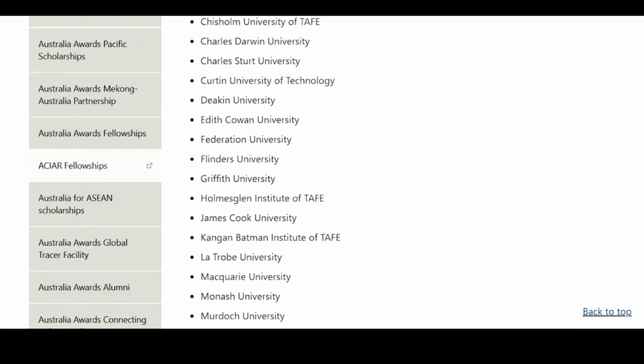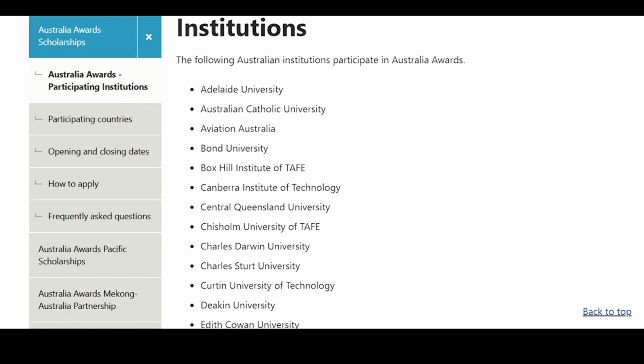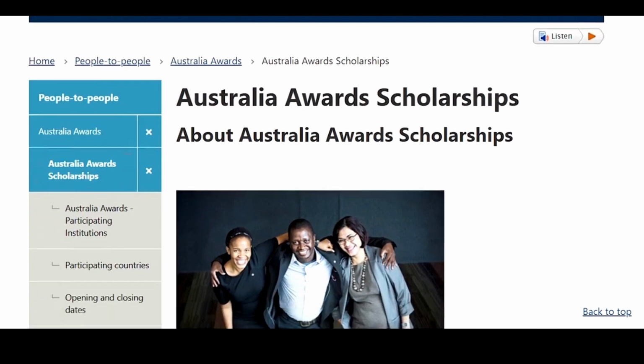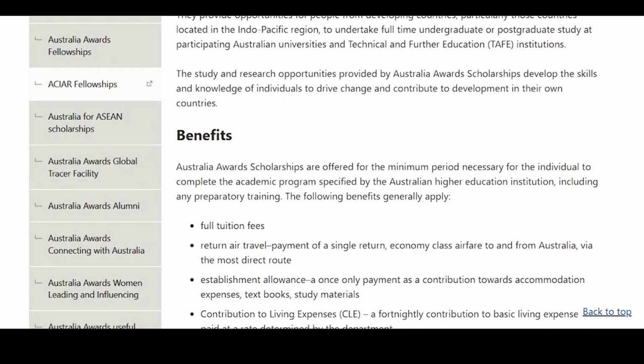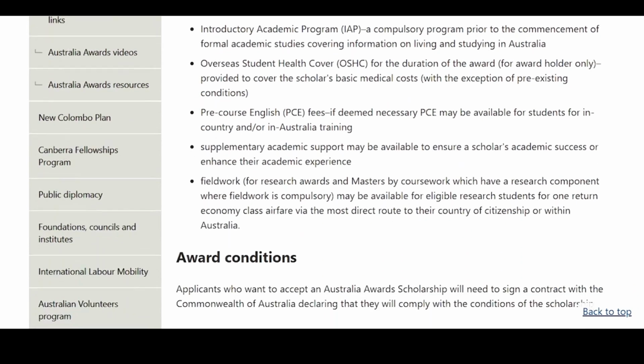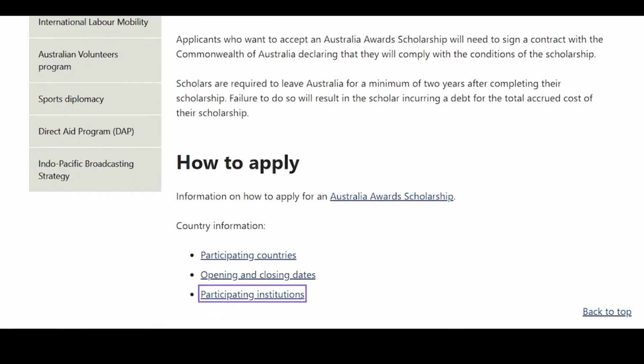So make sure that you enter these universities on Google search, then go to their website, select your course, and choose which of the universities you would prefer and any preferred study program of your choice. Now we are back here as well. This is the home page, so we literally have to come back here before we can navigate to any other places. That's why you see me coming back here.